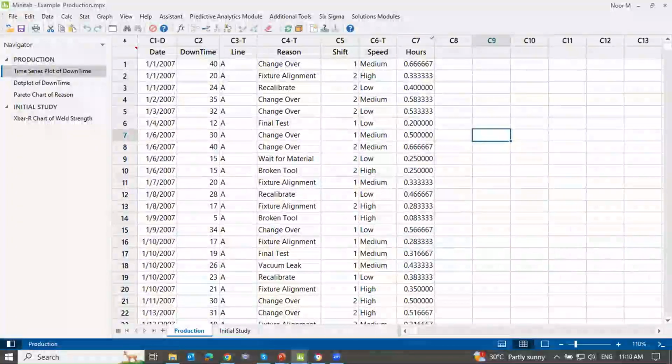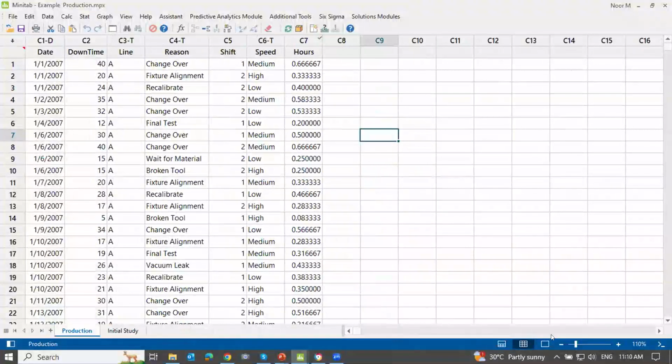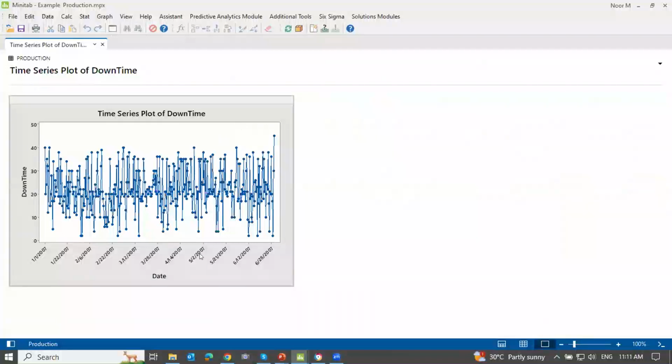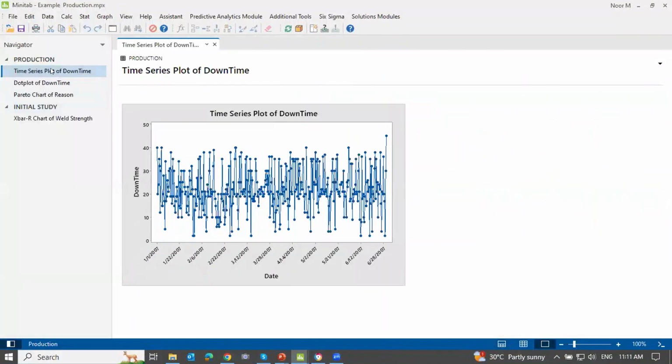And then we also have here what we call the status bar, where you can have only the navigator, only the worksheet, or only the worksheet between the output pane, or just only want to focus on the output, or you want to see the navigator. So you can play around with this one.